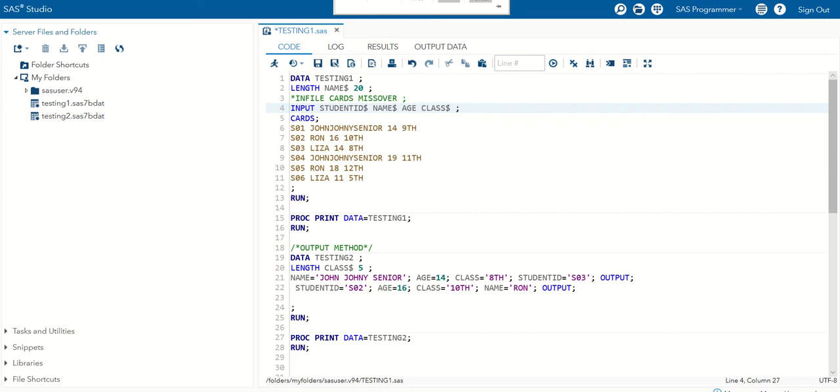Hey guys, so in this video I'm going to talk about basic filtering in SAS. When I say basic filtering, I mean what if I want all the data with particular values in a certain column. So let's see this data, and let's say I want to filter all the rows which have age as 14. So I want all the students with age 14. I only have two, so I only want these two rows, right?